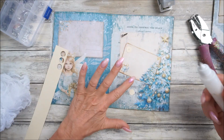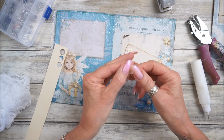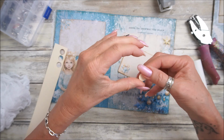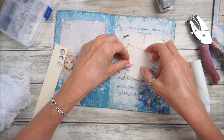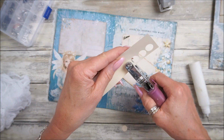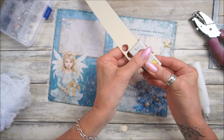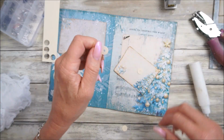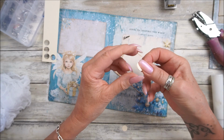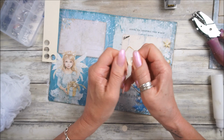Okay, where's my glue? Pop a little bit of glue on here, and then stick this one on the top, just so it's a little bit thicker together. Squeeze that together, perfect. Should I do that on this one, do you think? Maybe I will, just to make sure it's thick enough, so we've got a nice bit of room for it to move about. Although this is 285 GSM card, quite a nice thickness, because these are going to be moving, I would like to push those together so it's a double card. So there's one with a hole in, and one without a hole.